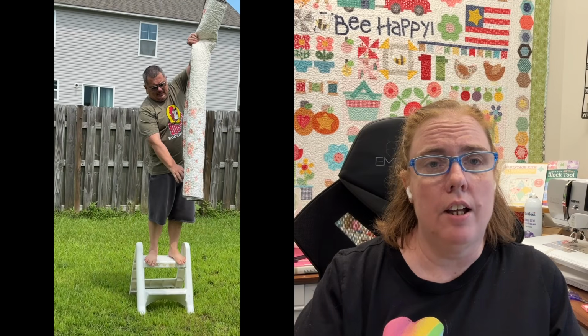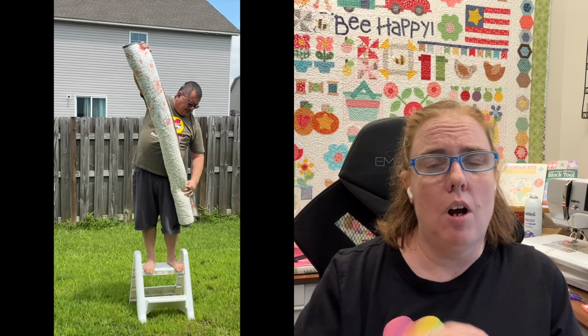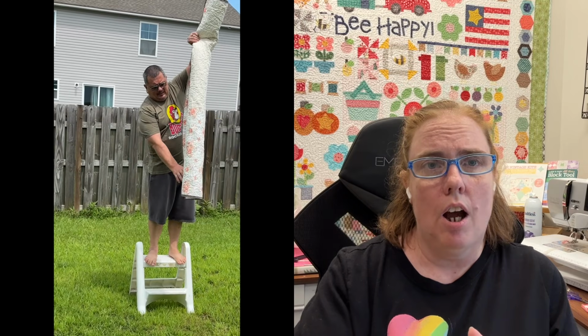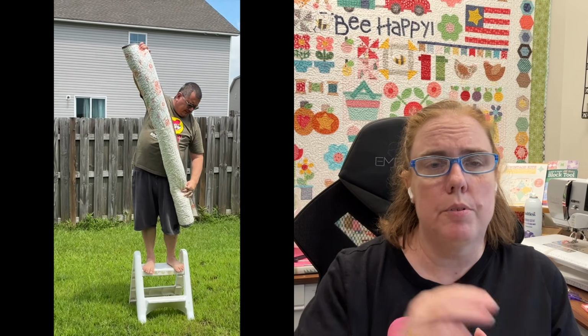This next one I have is the 2025 block of the month. And so I'll be the first to say that this one's not perfect. The backing is pieced because I don't have the backing, or I misplaced it, or I'm confused about what the backing was. But in any event, I pieced the backing together, and then I quilted this all together. I believe this was the first quilt I quilted on my long arm since we had moved.